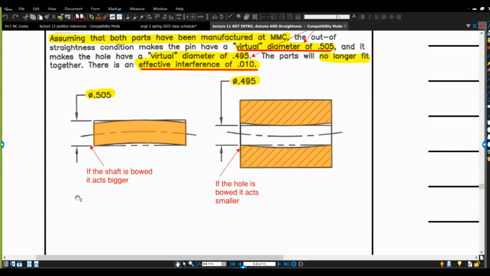This guy got the combined effect of size and geometric imperfection. We call it a virtual condition. The same concept over here. You got the combined effect of size and geometric imperfection. The smallest I can get minus the crookedness, because I made the hole smaller. And for this one, which is the pin, an external feature, it is the biggest I can get plus the crookedest I can get, so that we can find a worst case scenario. Yes?